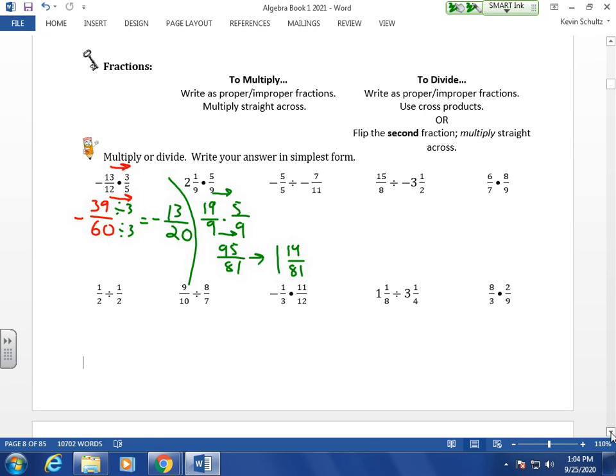And this raises up an interesting math question here. We're starting with 2 wholes and then a little bit more, right? 2 and 1/9. We're multiplying, but the answer we get is smaller. It's only 1 whole and then 14/81. How is it that when you multiply, you get a value that's smaller than what you started with? That's kind of weird. It is. That's why we're talking about it.